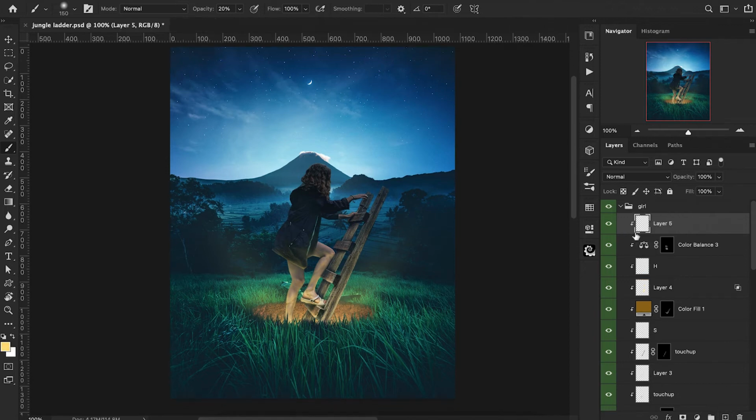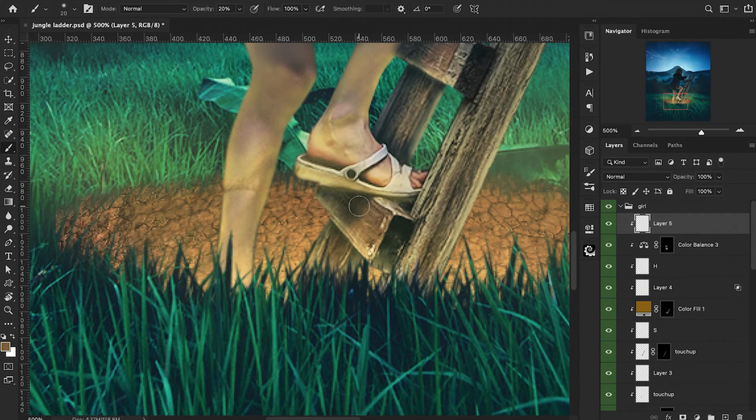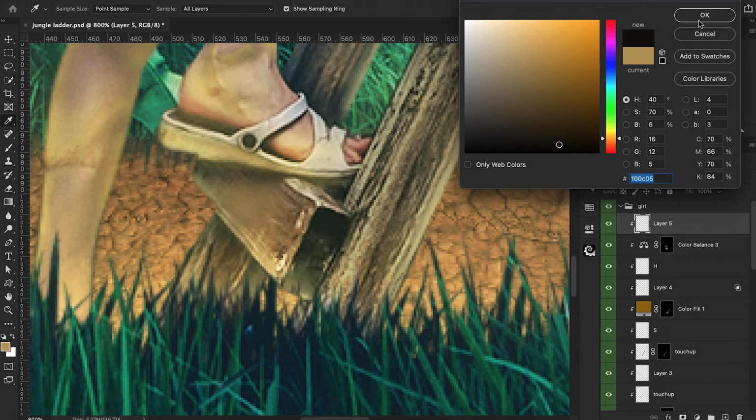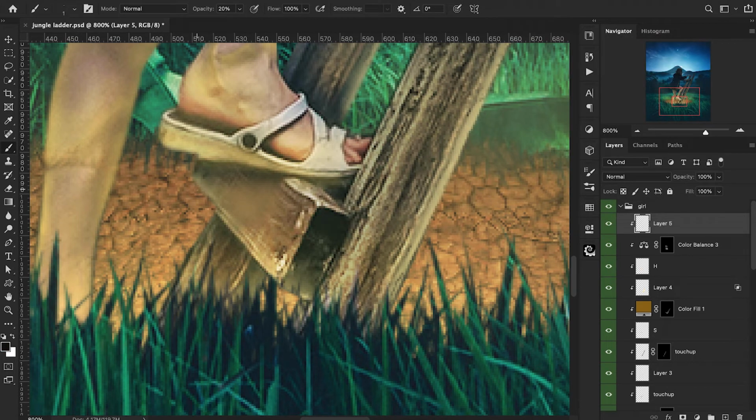Okay, and as we zoom in here, you'll notice that in real life, we're not going to have the shadow underneath the foot since the light's coming from underneath. So we're just kind of cheating here, sampling some of these colors of the ladder and just painting that in with a soft brush. And then at a very, very thin brush tip, we're just going to put in some little darker strokes to give it that texture. You're not really going to notice from far away. It'll all look pretty cohesive.